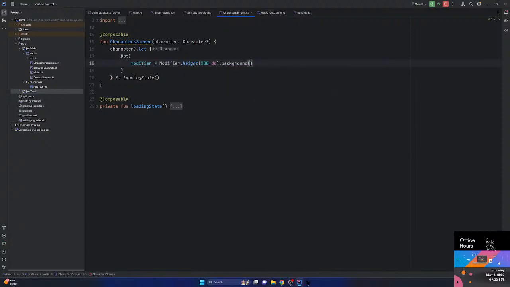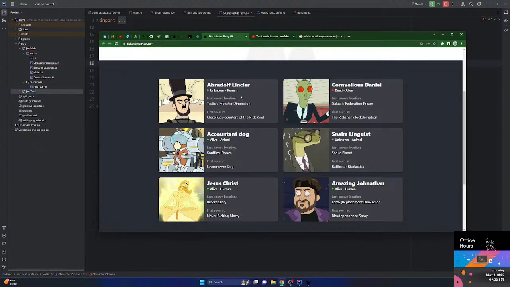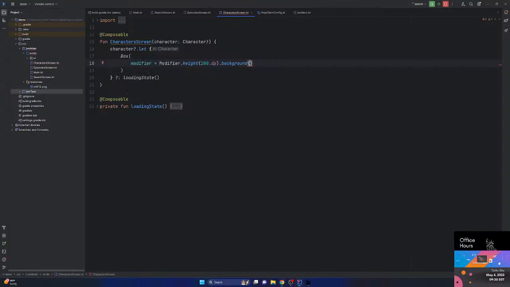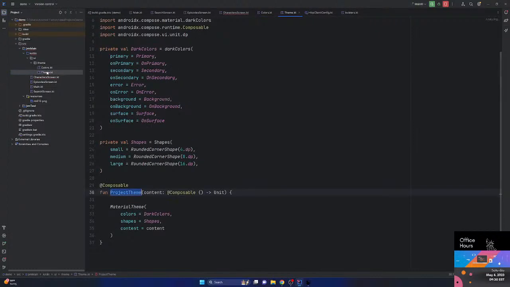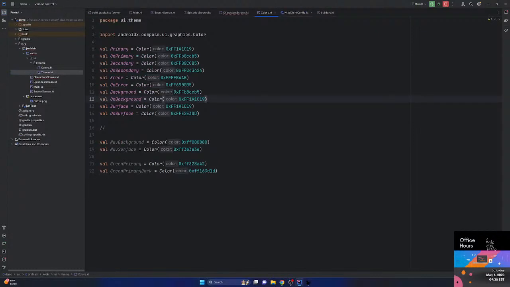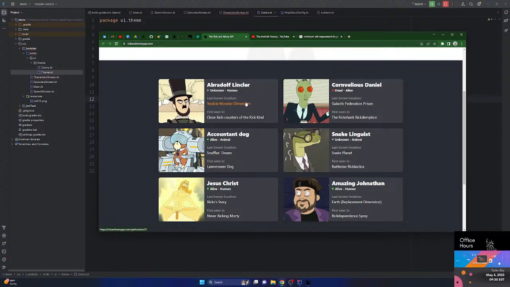And then a background of... that's kind of annoying. Okay, so it's going to look a little bit different. It's just going to be the dark.